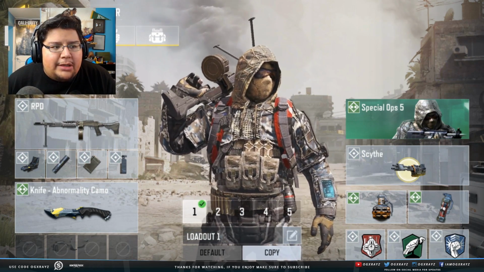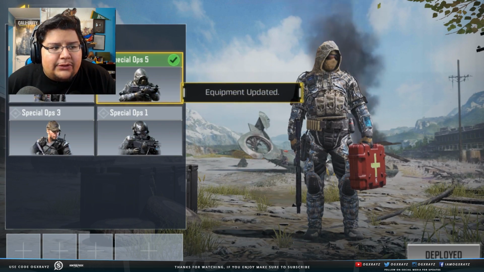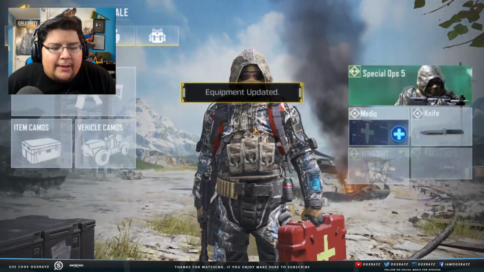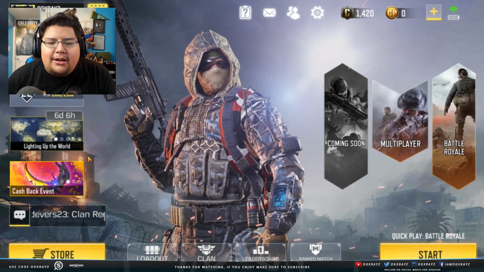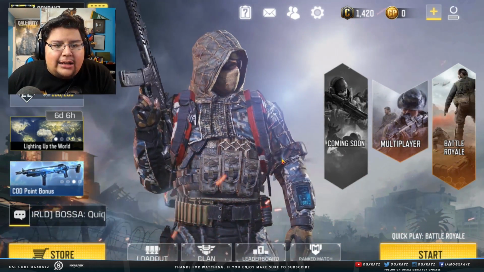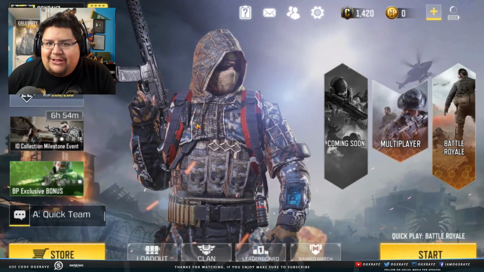So we have him, and then we can also go into Battle Royale, make sure we have him selected as well, and then we'll add that backpack as well. So we now have our backpack and our special character. I like the customization so far that we have had in Call of Duty Mobile. It just feels like there's way more customization, and it looks way cooler than anything we've had before. So I'm really happy, man.